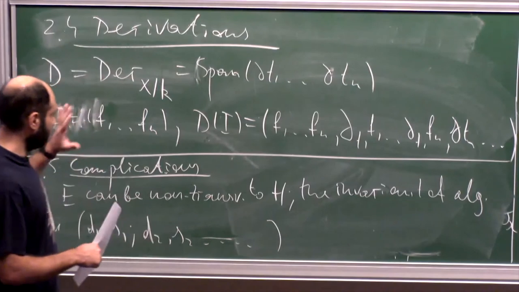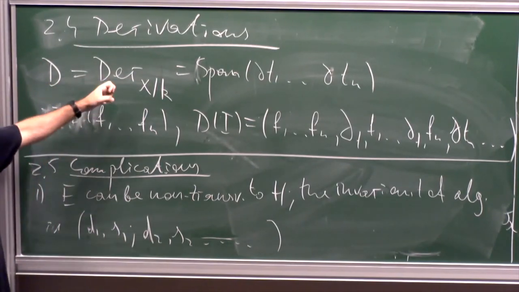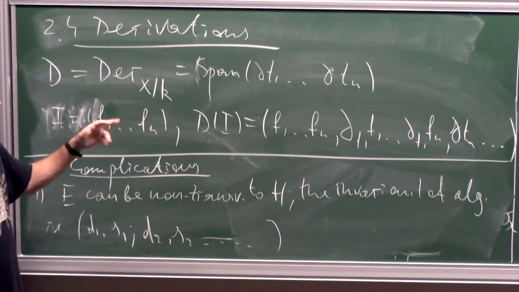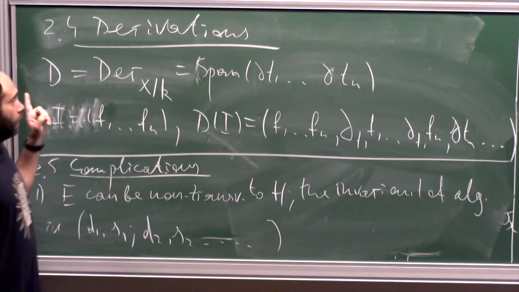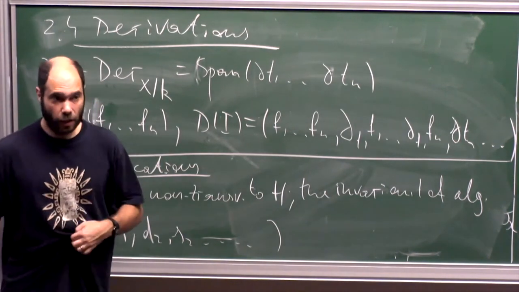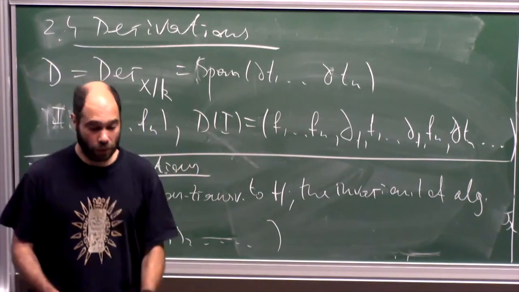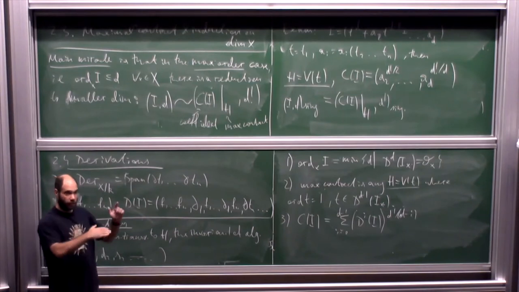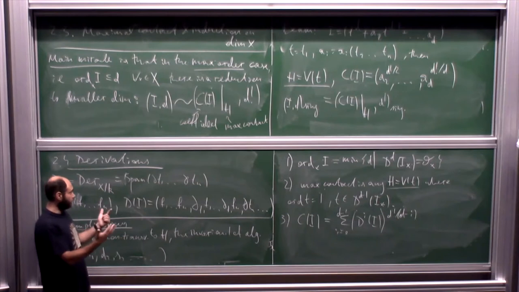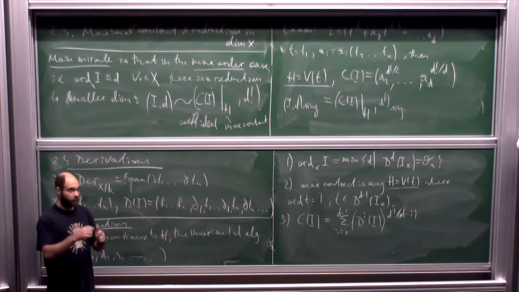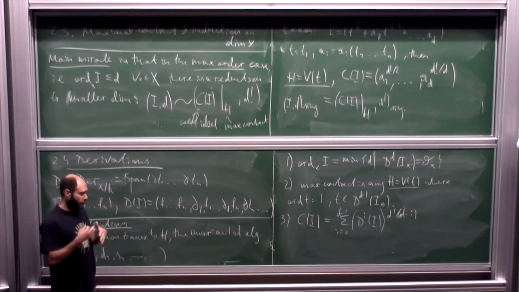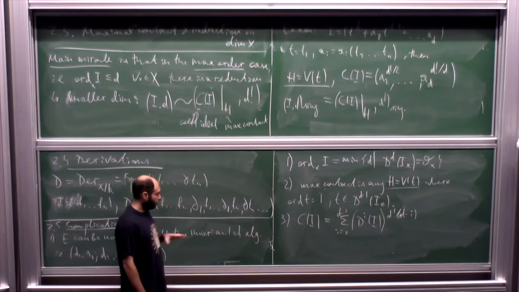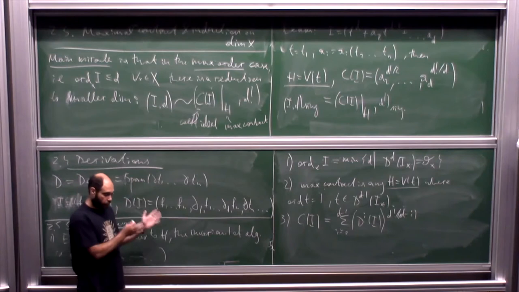Good. And second, I'll just say in words, in principle it would be much better to work with logarithmic derivations, because all formulas, even what happens to derivations after an admissible blow-up, are easier for logarithmic derivations than for usual derivations. There is one point where the use of usual derivations is critical, and it is the definition of the order. Our definition of order does not separate coordinates corresponding to exceptional divisors from other coordinates, so it is completely non-sensitive to the difference between usual and logarithmic derivations. In a sense, all combinatorial complications of the classical algorithm, those which I put under the rug, come from this non-separation of exceptional and non-exceptional variables.